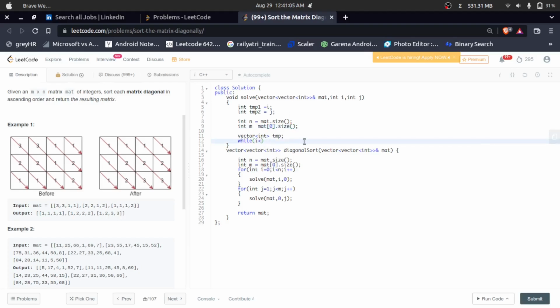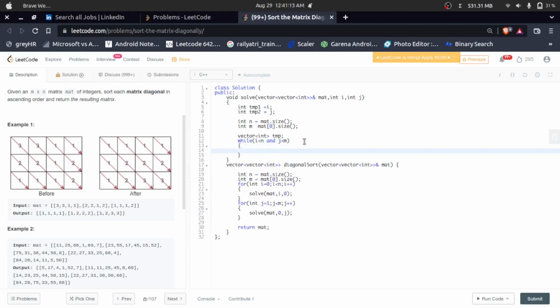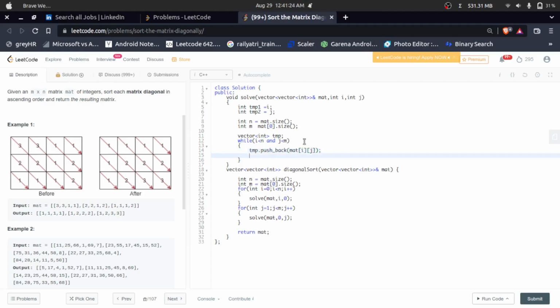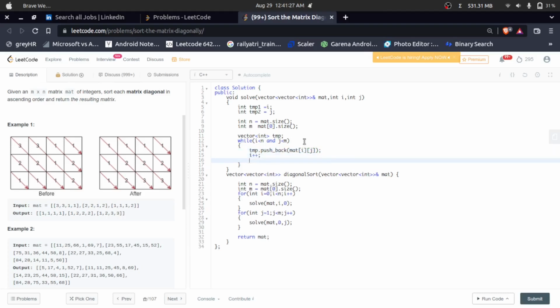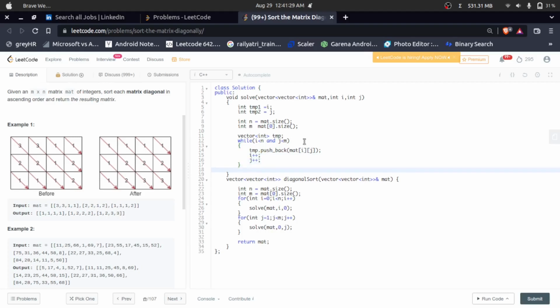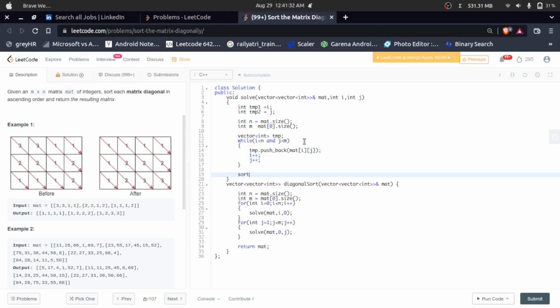So after that, while i less than n and j less than m, whichever value is present, tmp dot push_back the mat of i and j, and then i plus plus, j plus plus. After that what I'll do is sort, tmp dot begin, tmp dot end. That is, sorting has been done.